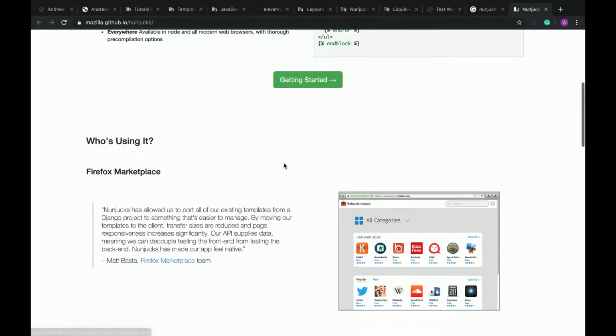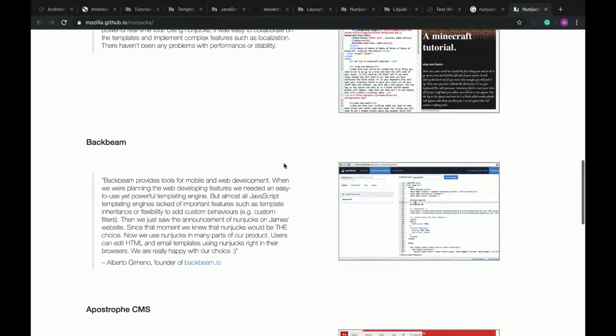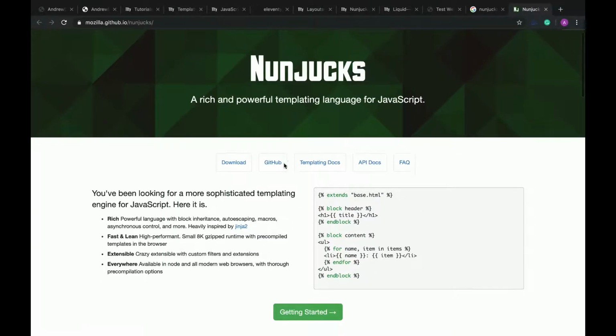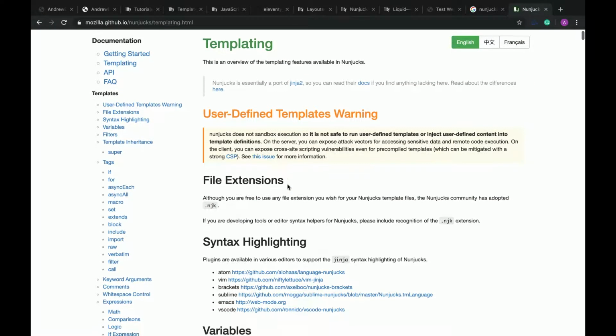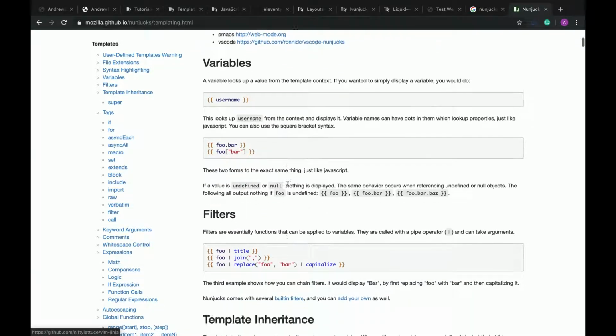Okay. Cool. So here we can find the documentation for Nunjucks.